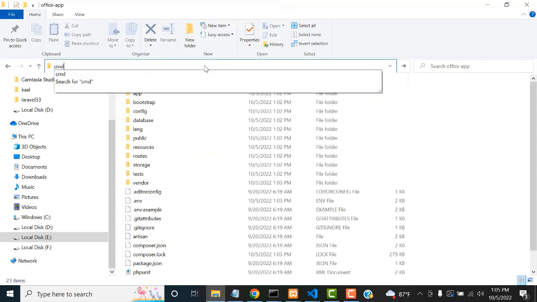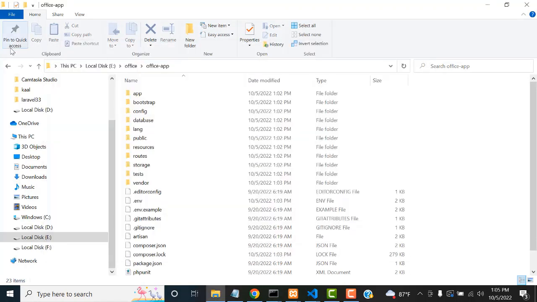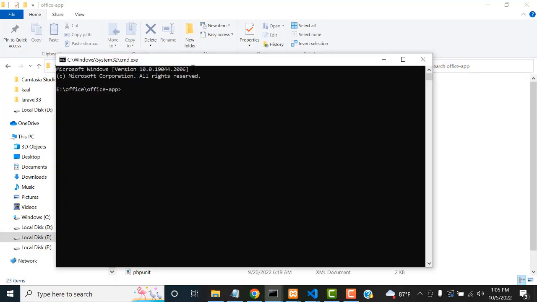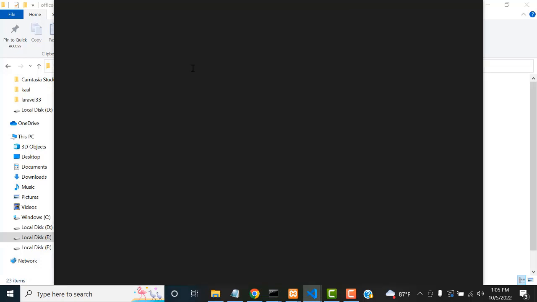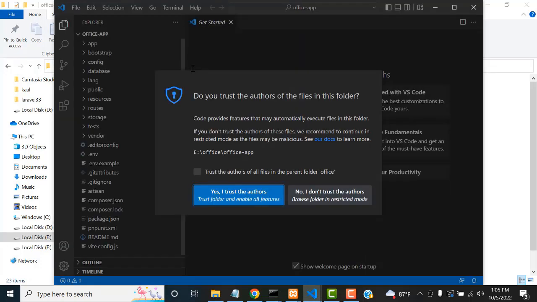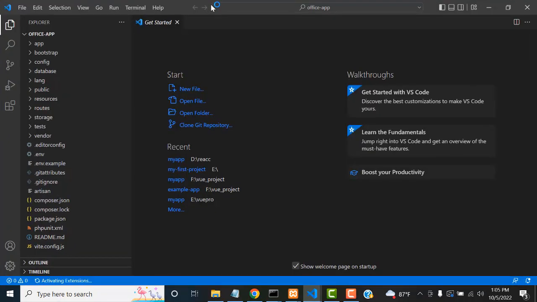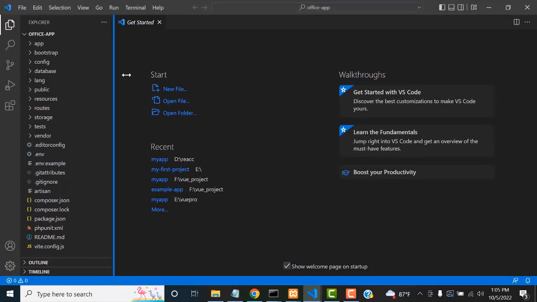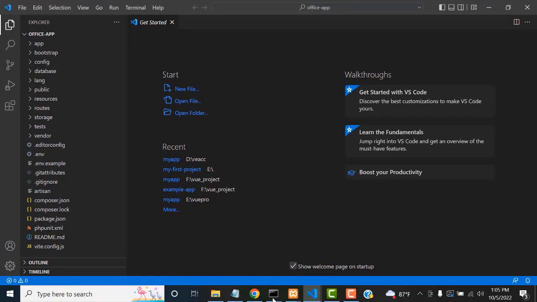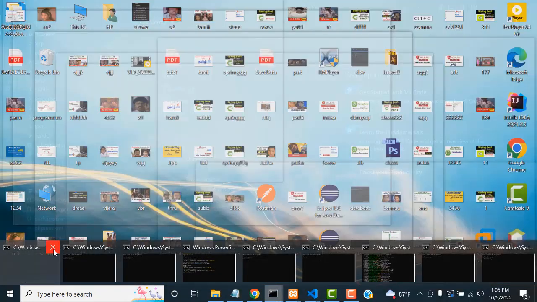After installing, you go to your project. This is your project folder. Double click and open it. Inside the project directory, type cmd. You have to open all of this folder in your VS Code editor. Just type this command: code space dot, press enter, and all your folders will be opened in the VS Code editor. Yes, trust the authors, right? So all things are installed and opened in your folder. Now we'll test whether it's working fine or not. Here we have to close all this command prompt.